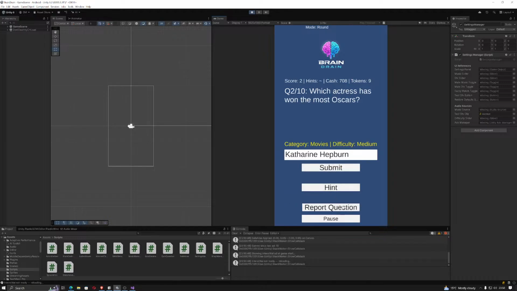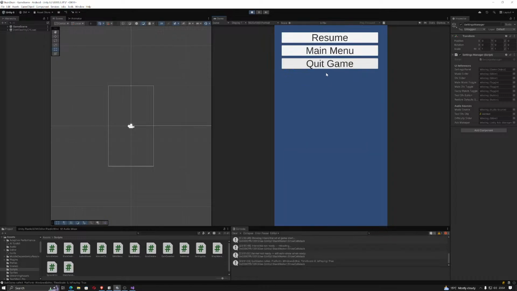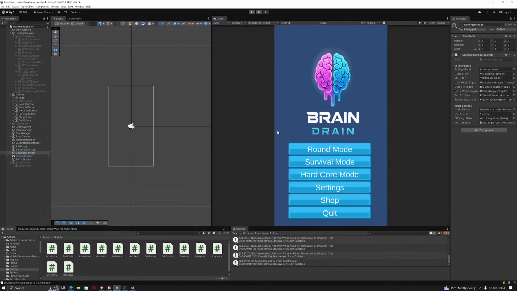Okay. And the quit button isn't there. And that's because I put it in pause. Okay, pause and quit. That's fine. Which doesn't work. Oh God. For some reason it isn't working.